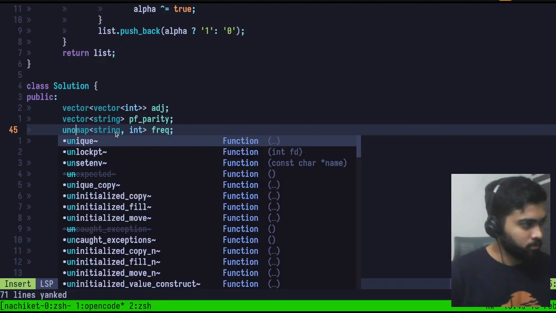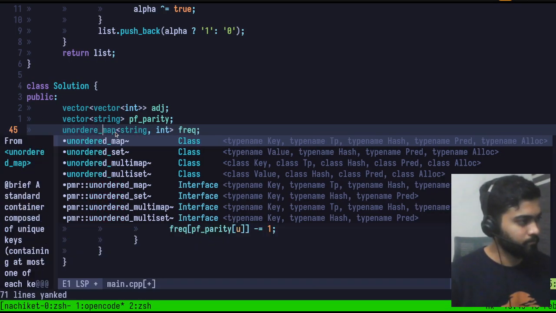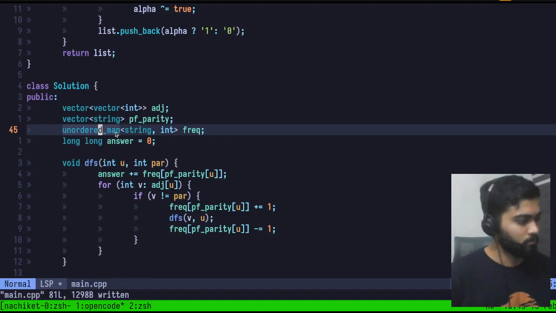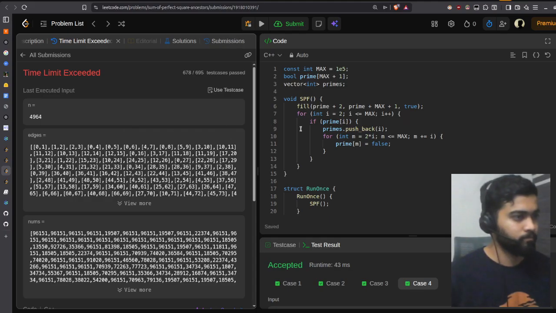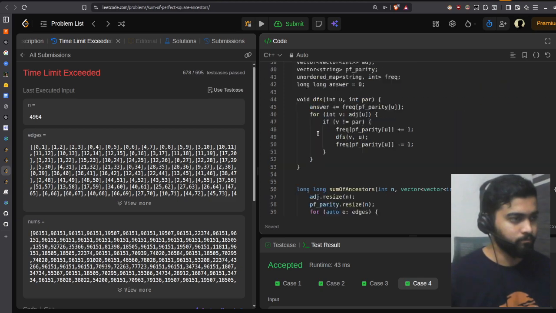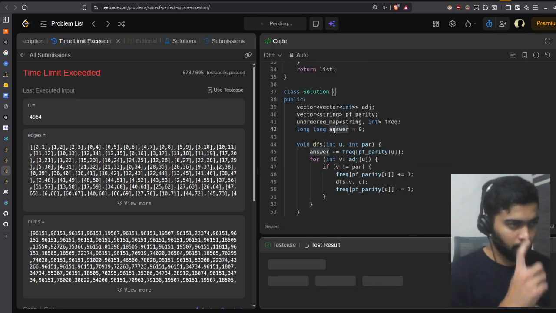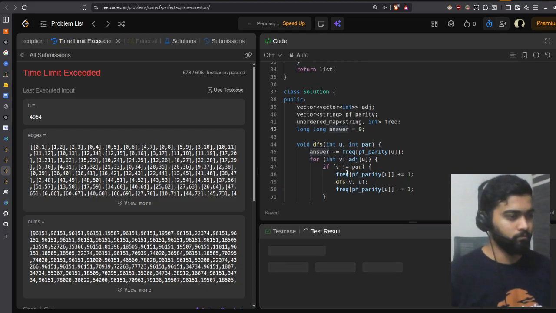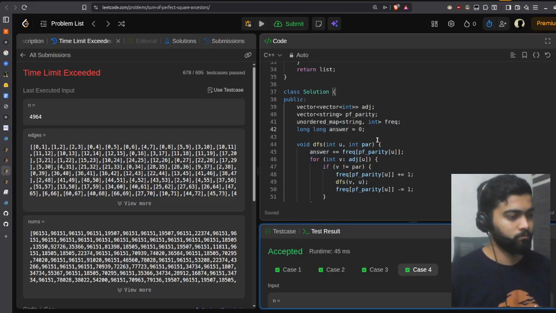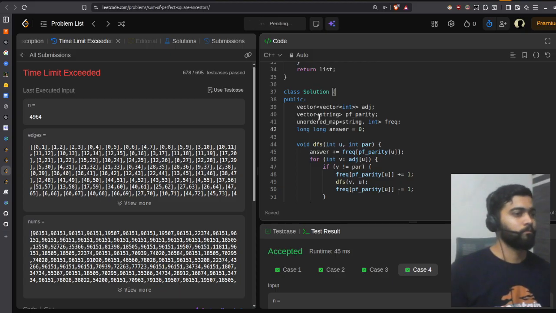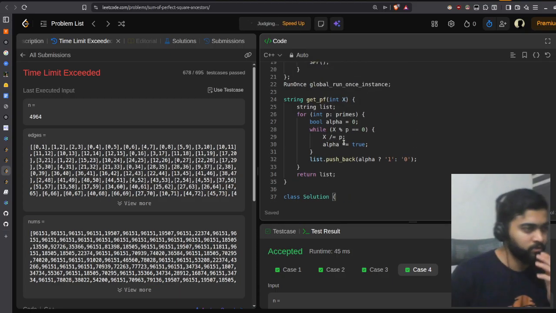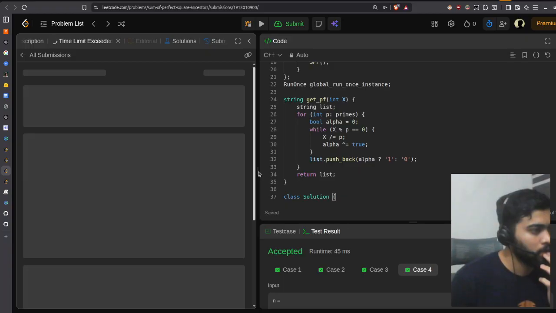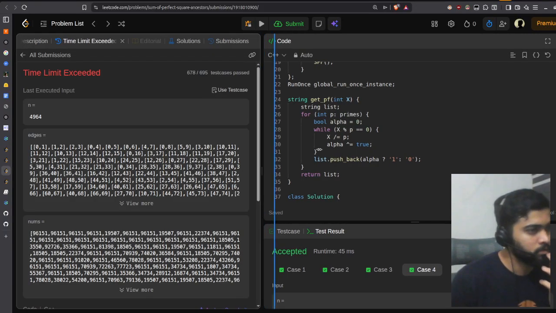Let me also try this unordered map thing. If this doesn't work, then I'll probably have to think of something else. 678.